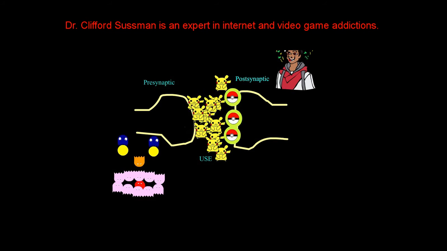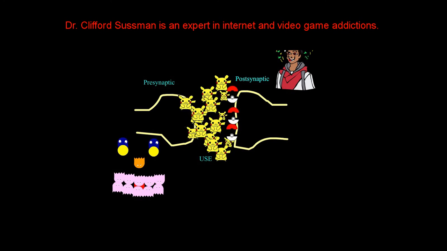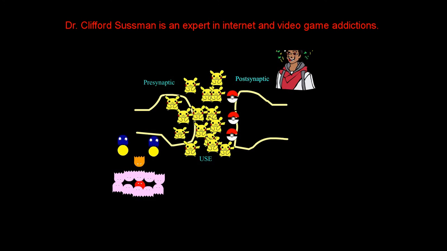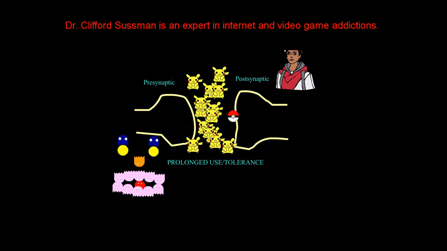But what happens when this process goes on for hours and hours and hours on end of all this dopamine being released into the cells while he's playing and playing and playing online? Eventually, the brain's going to get tired. I mean, how much pleasure can we take, and for how long? The brain's got to have some way of saving energy. I mean, it's just going to get worn out if it keeps taking in all this pleasure. Well, it turns out we do have a way to save energy. It's called downregulation, and that means that we're going to get rid of some of our dopamine receptors on the surface of the postsynaptic cell.